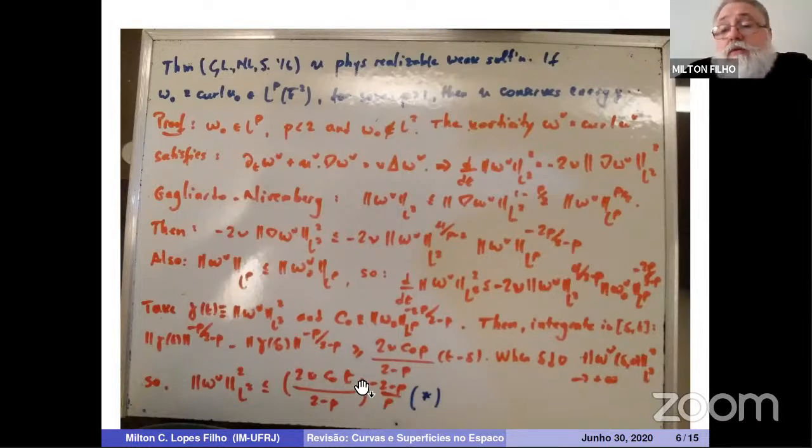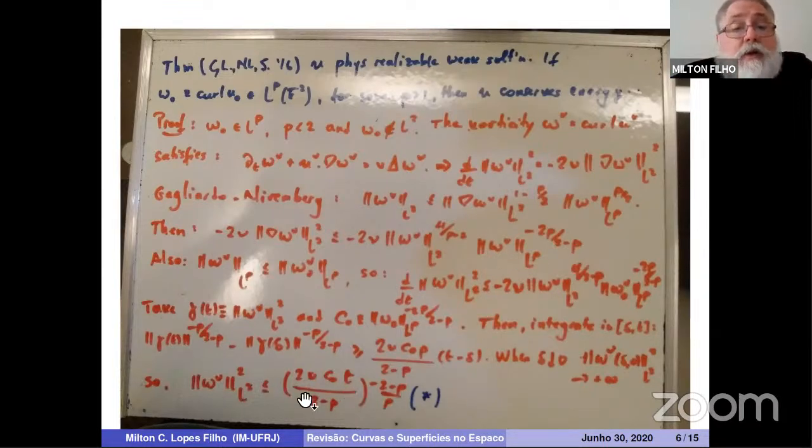Now you send delta to 0. This term that has the delta would go to 0, but since the exponent here is negative, gamma of delta actually goes to infinity. But if you exponentiate into a negative power, the whole term is going to 0. So this thing is going to 0, and this thing is converging to the L2 norm squared of omega nu at time t. I send delta to 0 and you are left with 2 nu C naught t over 2 minus p, to the power 2 minus p over p, which is what I put when I put this back up over there. So I got some kind of estimate for the L2 norm of vorticity, how it behaves, both in nu and in time, when you play with these constants nu and t.